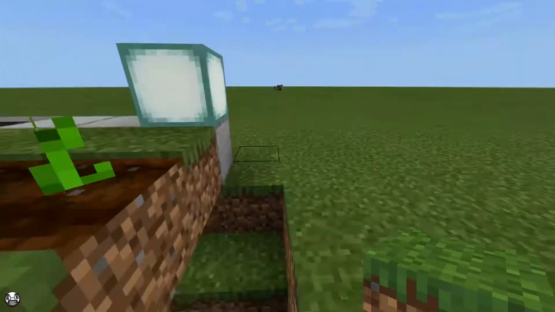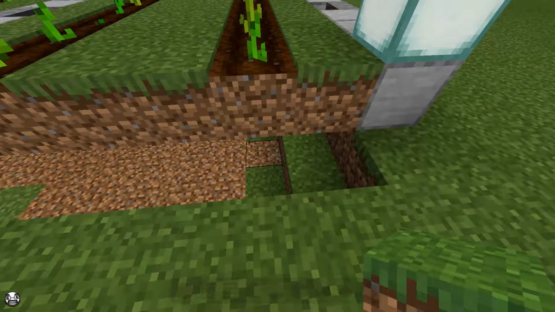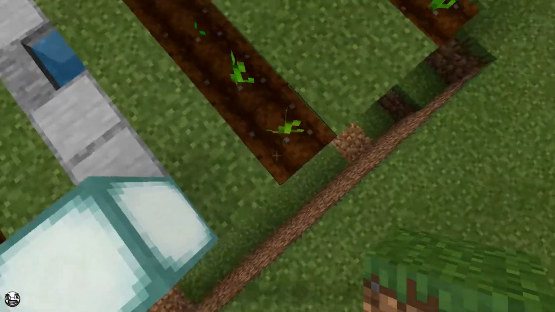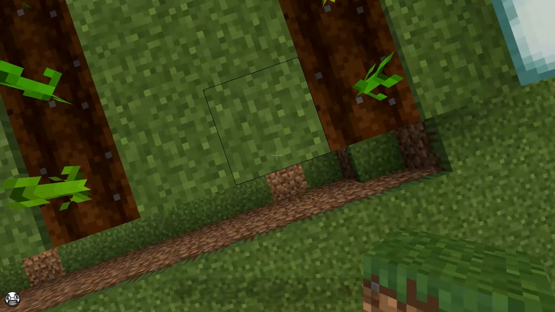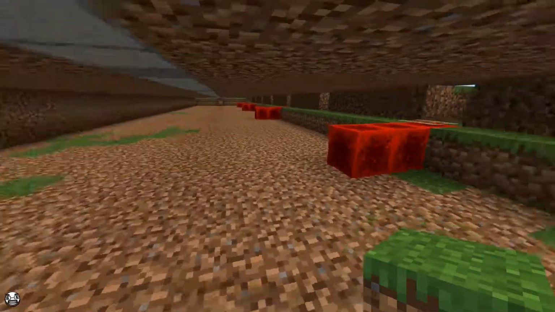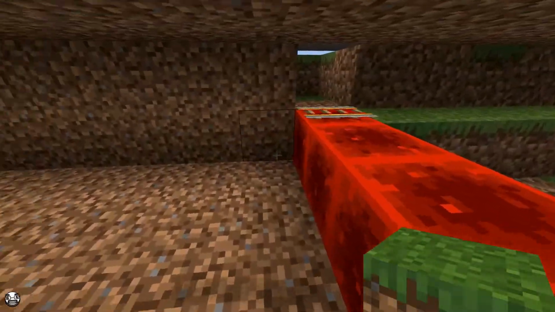Make sure that you actually go out one beyond the end of your farm. That way you ensure that you pick up these drops that go right here. Chances are, if you have just rails to the very, very end of your farm, you're not actually going to pick up these blocks. But anyways, now that you have these filled in here, just go back this way like so.